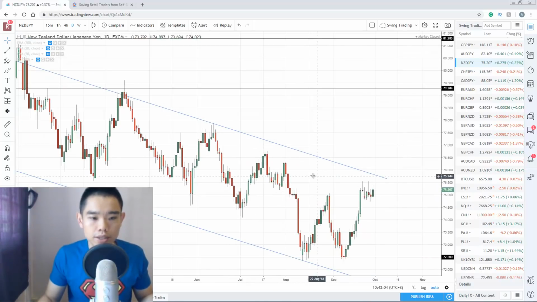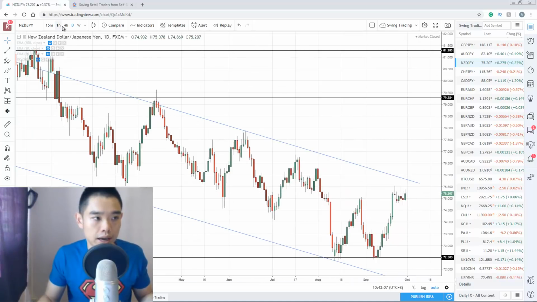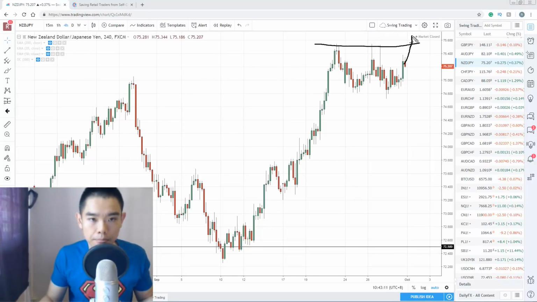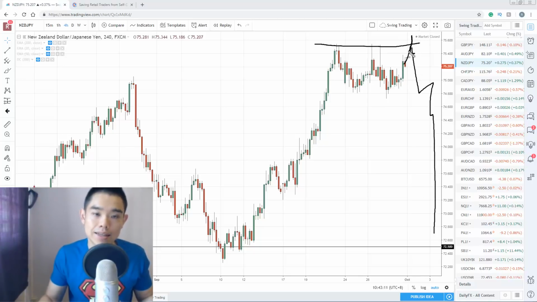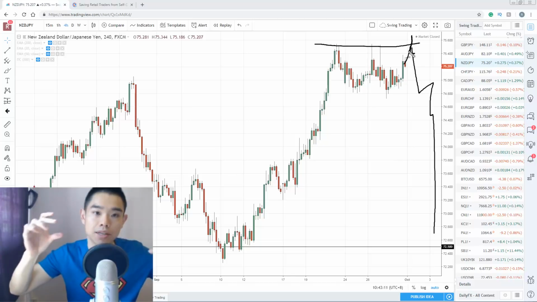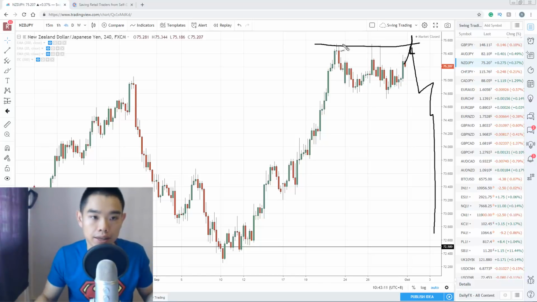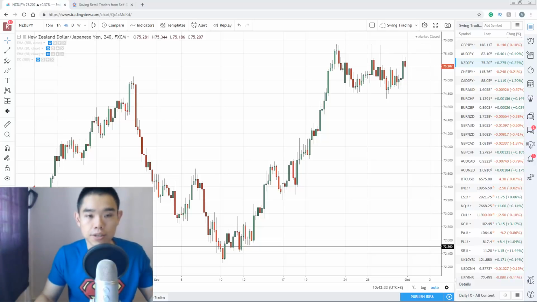Okay, so a couple of ways that you can look to trade this, right? Again, I would go down to the 4-hour time frame and look for a valid entry trigger. So number one, I would say the more aggressive approach is that if the price can come up to this high, do a false break, I would look to get short over here. Notice that if this is the high over here, and if the high holds, and the market does reverse down lower, you can see that this is possibly one of the best places to go short, near the highs of the upper trendline channel and the swing high over here. So that's the first possibility.